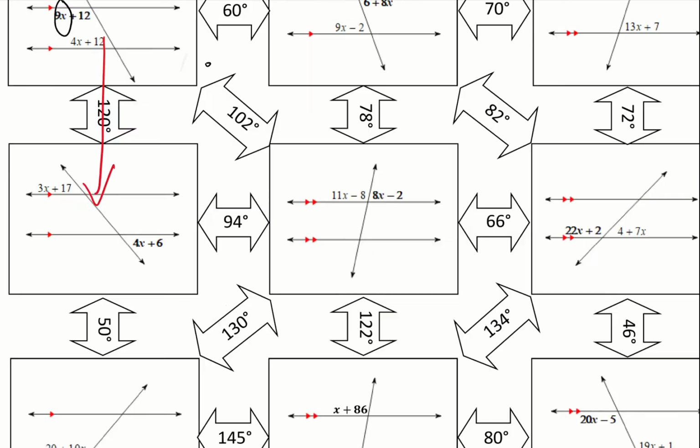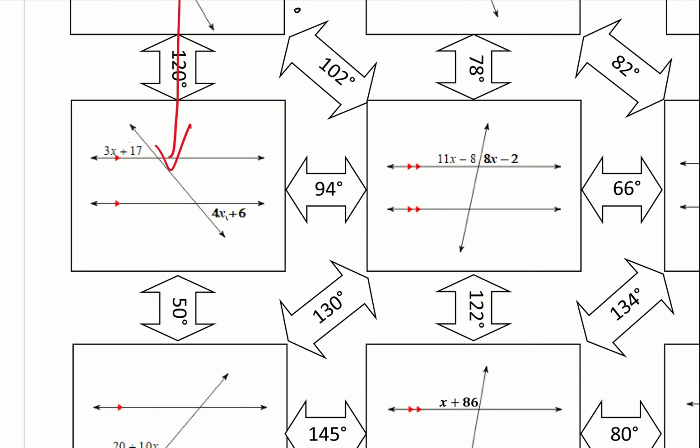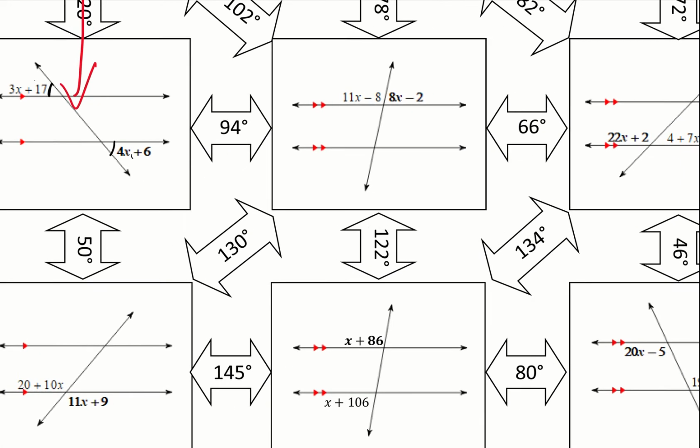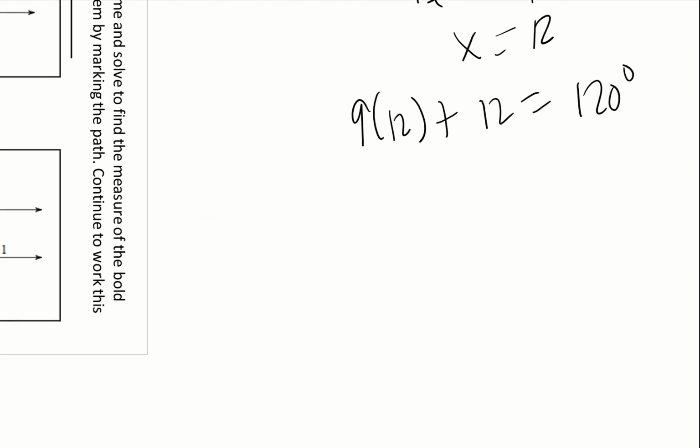These two angles are known as alternate exterior angles because they're on the outside of the sandwich, and they're on opposite sides, on alternate sides of the transversal. And alternate exterior angles are congruent. You can kind of tell this is an acute angle, this is also an acute angle. They look very similar, and so indeed they are congruent. So we're going to set them equal to each other. So we got 3x plus 17 equals 4x plus 6.